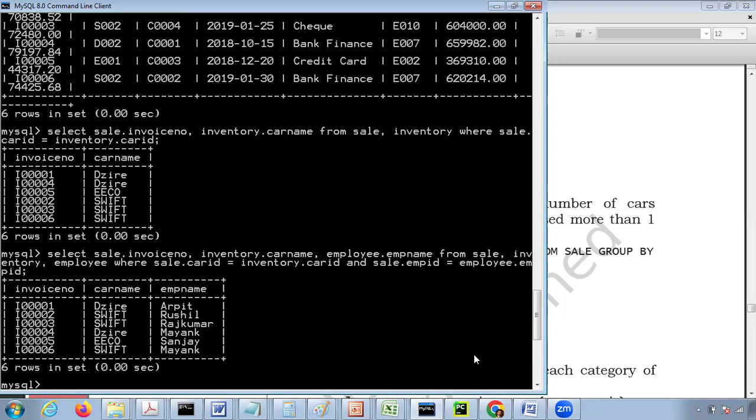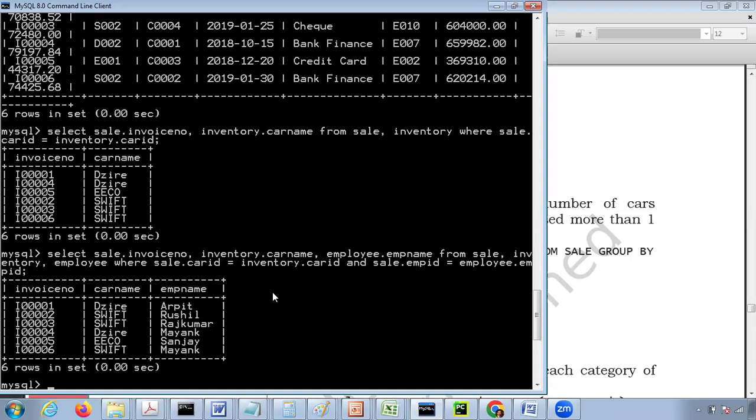So it will be matching the car ID in the sale table with the inventory table and matching the employee ID in the sale table with the employee table, and pull out only those records corresponding to the invoice number, car name, and employee name. I'm joining three tables literally. This is from the sale table, this is from the inventory table, and this is the employee table.